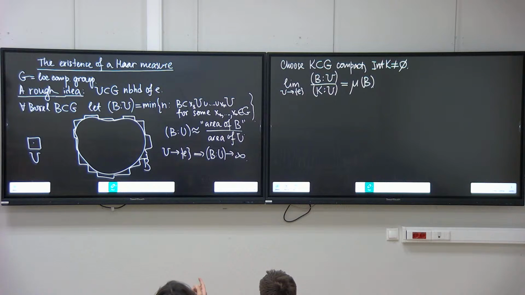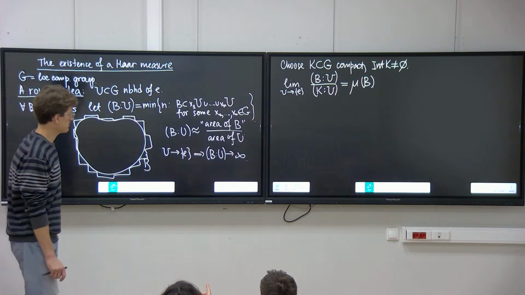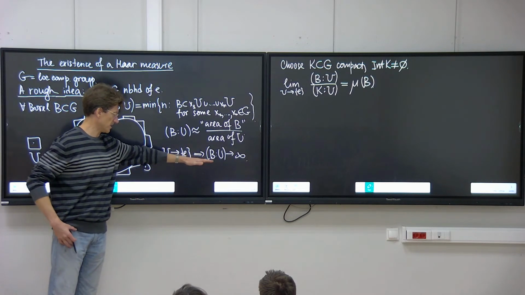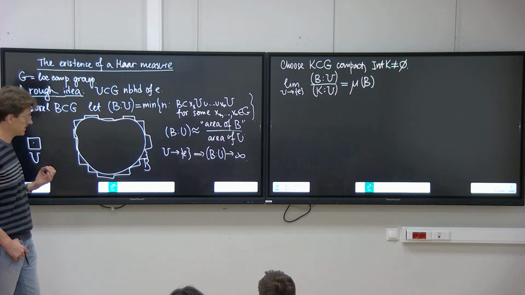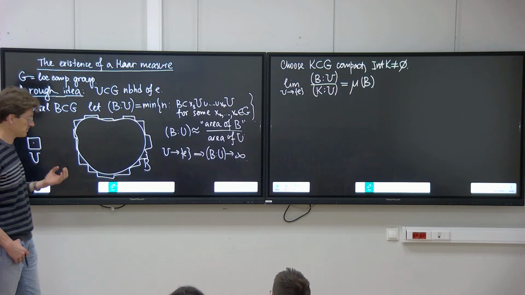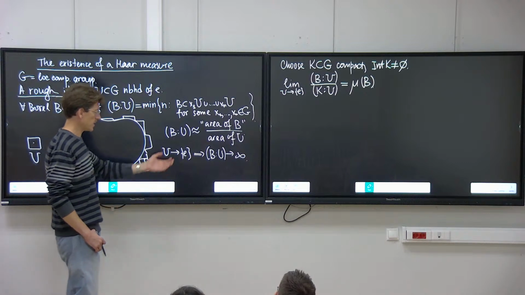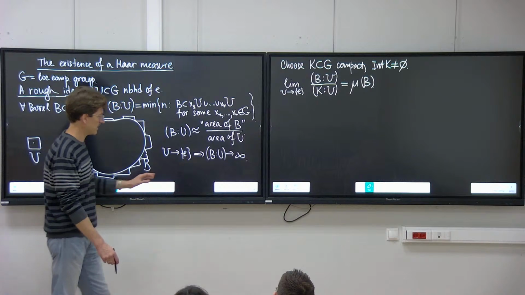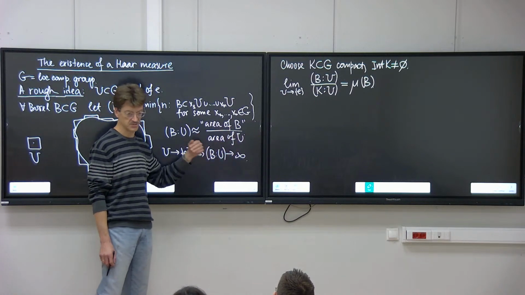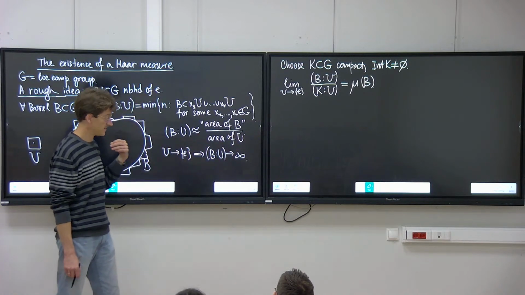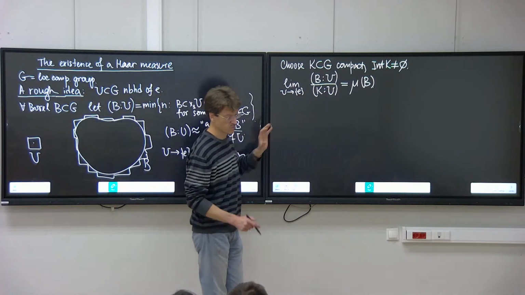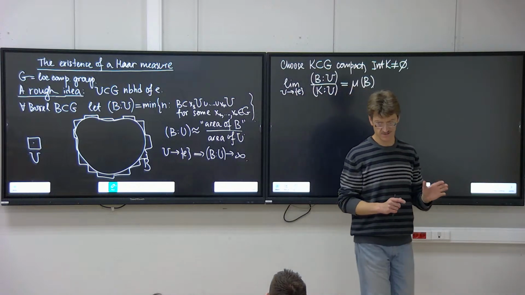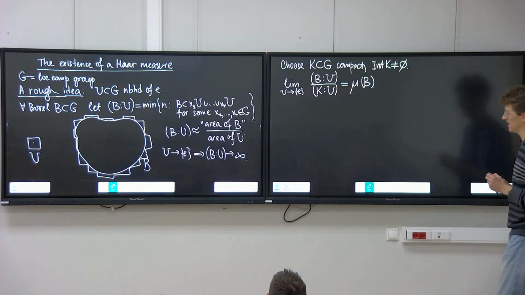I'm sorry, can you repeat why we divide this? This definition is good, but if we want to get something which resembles the real area of B, we must make U smaller and smaller. But if U is getting smaller and smaller, then the area of U goes to 0. That's the idea, and this is the reason why we introduce K. We must choose a compact set whose measure will be 1 from the very beginning. This is the reason why we choose K.